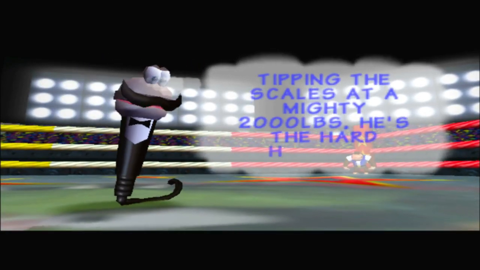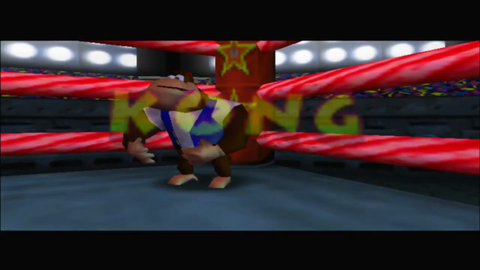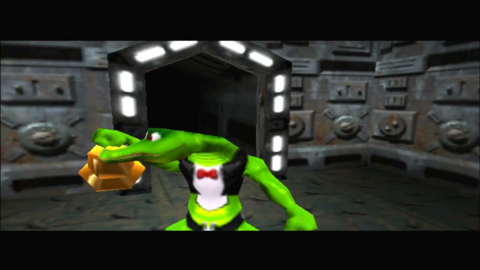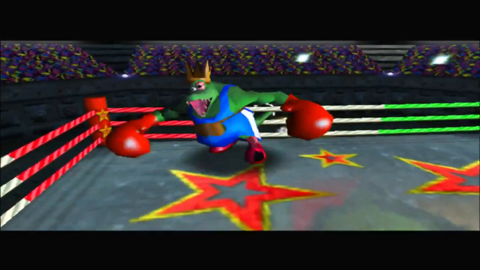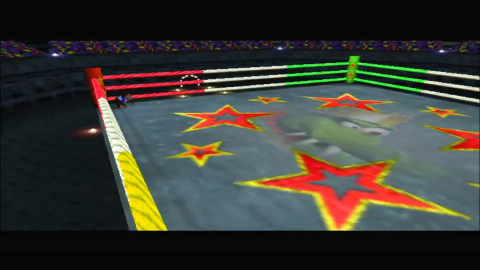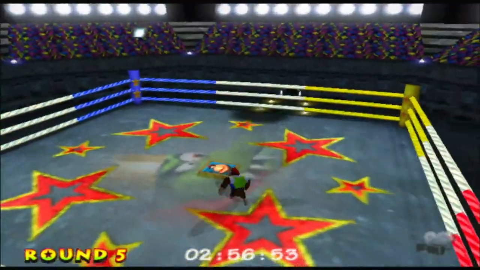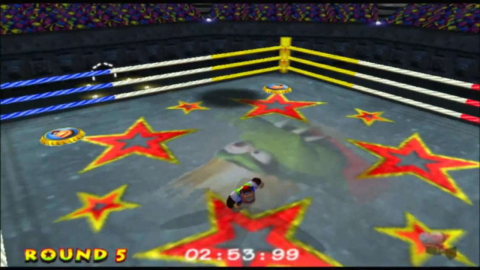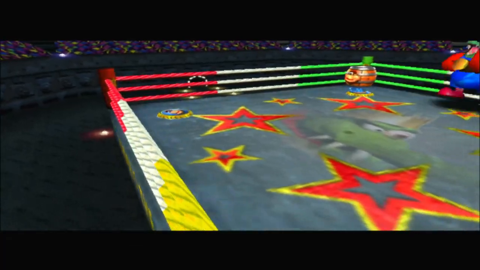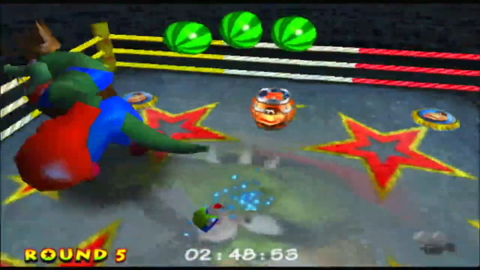Tipping the scales at mighty heavy, hard-hitting Chunky Balboa. This is the best part of the fight with Chunky Kong, because King K. Rool does this. Yep, he decides. Oh, and then he goes invisible as well. And there's a Chunky switch. So we gotta dodge him by hitting that switch. Now this switch, you can actually hit it with the normal Simian Slam, but it still shows the blue one, meaning you need the Super Simian Slam. But you can actually use the normal one. So now we don't do that.